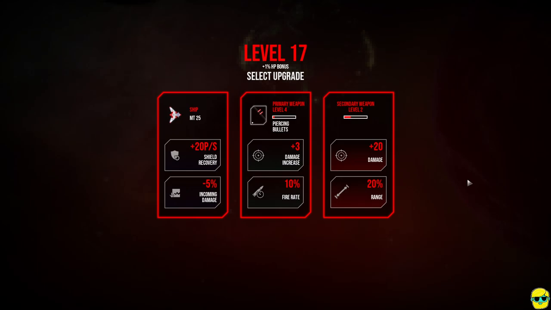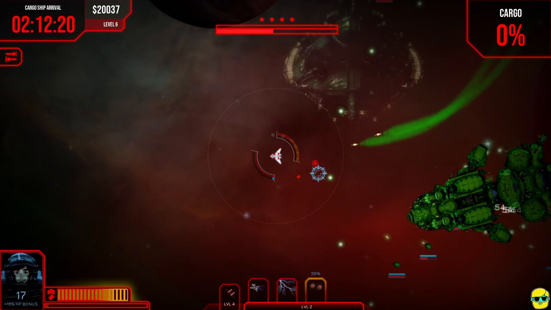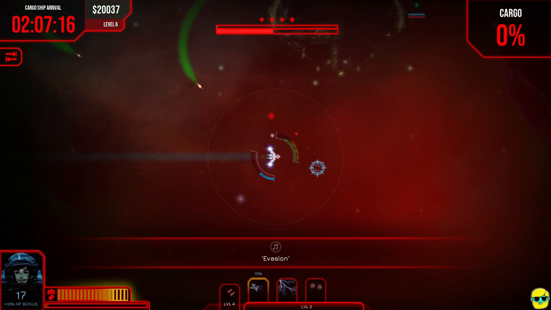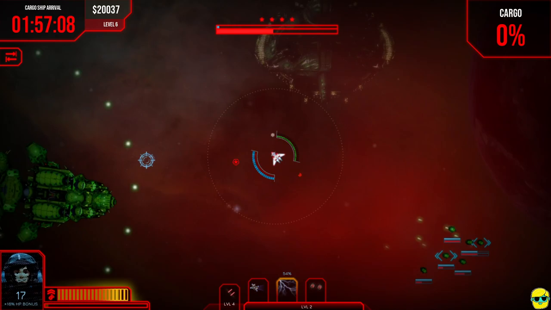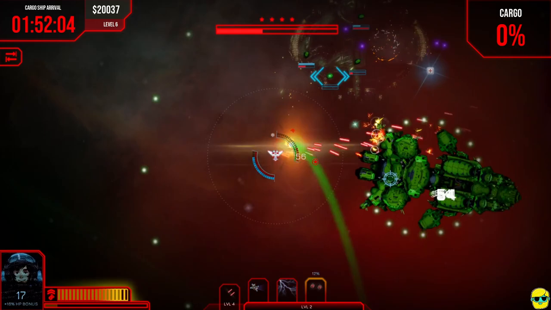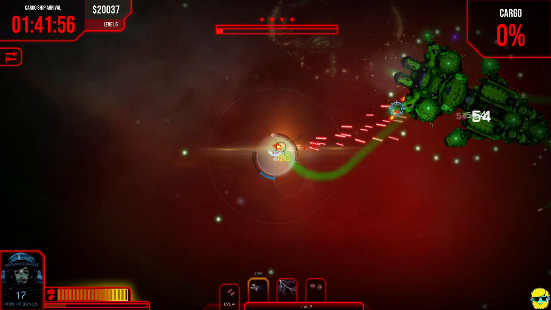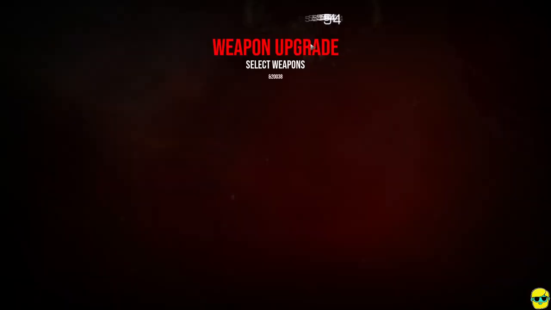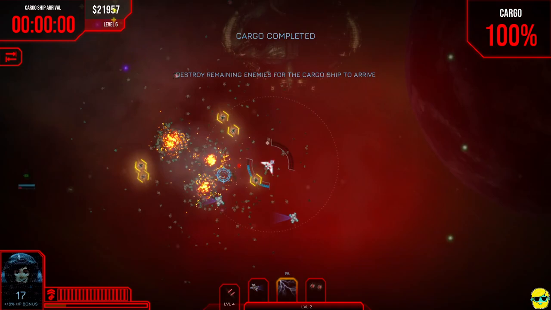Alright. Oh god, I'm out. I'm out of shield. I'm out of a lot of stuff. Let's just cool down. Use my turbo. And let's get back to that big ship. Here we go. Got it. We'll go with a bunch of shield. Yes, did it. First boss defeated.